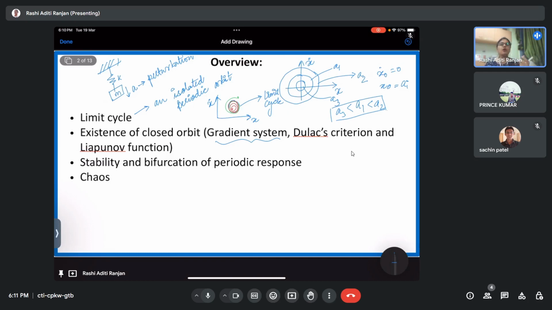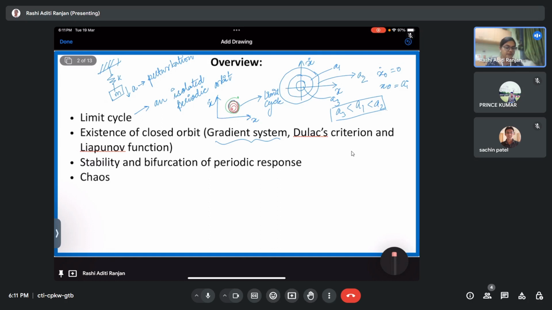There is no point in doing iterative simulations and trying to find the closed orbit if the system does not even have one. If the equation of motion is in such a form that it can never have a closed orbit, then it is better that we do these tests and then proceed with the further work. So likewise, these three systems were discussed.